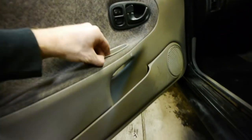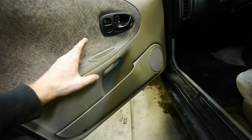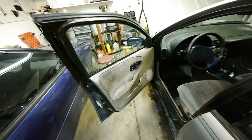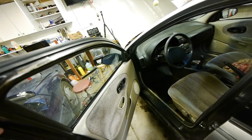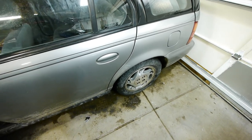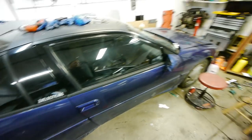One more thing we definitely need to do is find a replacement door handle, because this one is broken — all cracked and broken. So we're gonna be going back to the junkyard. The junkyard from my last video is having a sale on Saturday and Sunday for $10 wheels and tires. I'm definitely going Saturday morning to look for a set of wheels and tires — maybe for this car, maybe for the Eclipse, maybe for the bug. Can't pass up $10 wheel and tire combos.